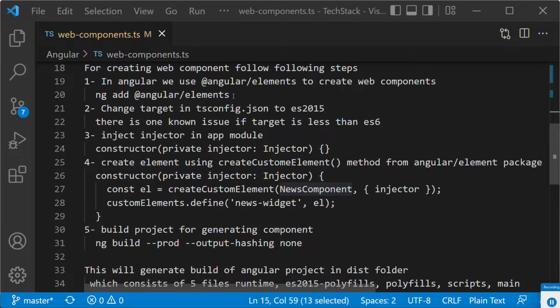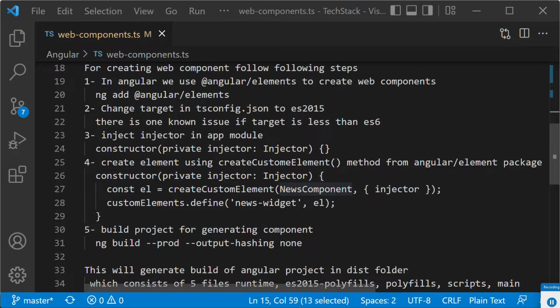This will add the elements package to our application. Then we'll change the target in the tsconfig.json file. The target will be ES2015. There is one known issue with a target lesser than ES6 or ES2015, so we have to change this target.